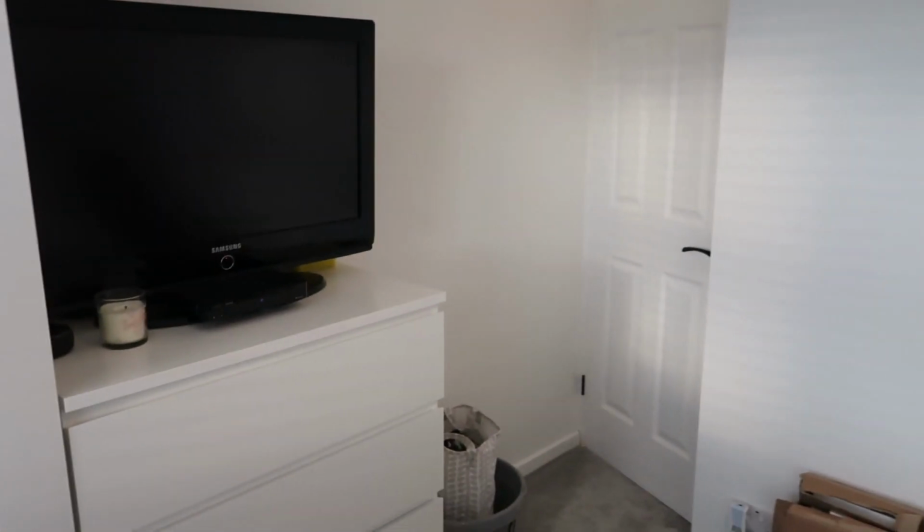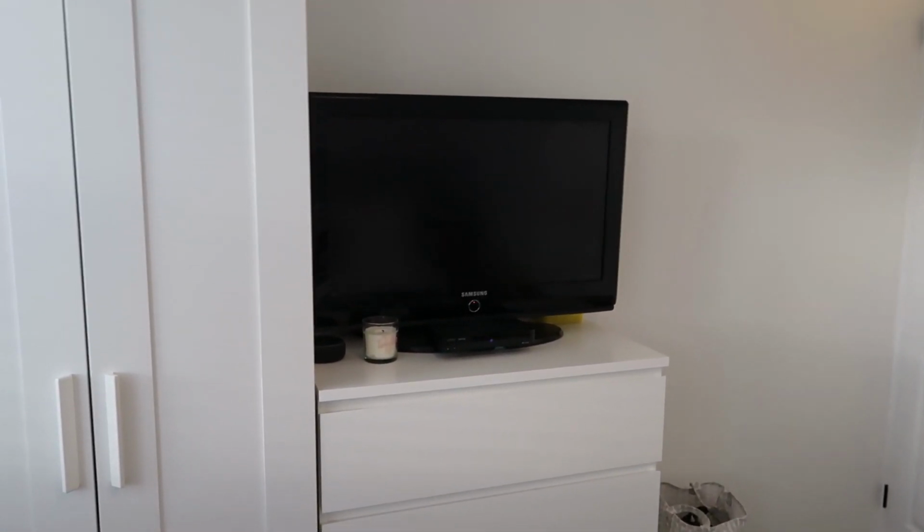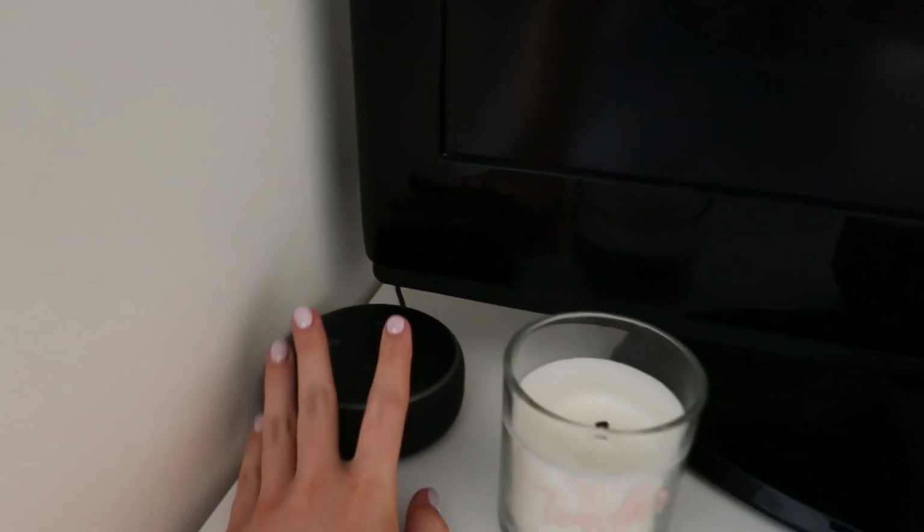And then we actually have a little TV here. We were planning to go out and get one. Then it turns out that Callum's sister had one lying round, so we nabbed that up. So we've got a nice little TV there, which is so handy. Our little Alexa for turning on and off our lamps.